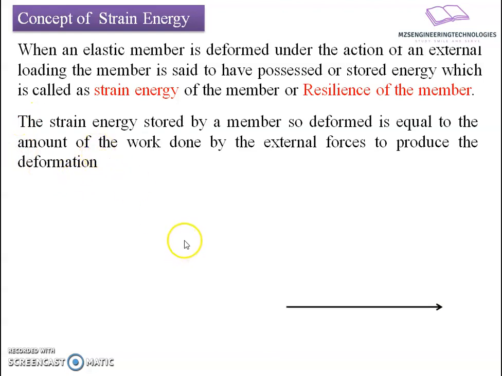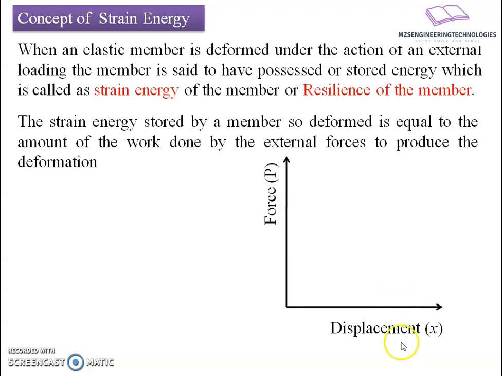Let us estimate the strain energy for a particular material. For that, let us plot a response curve. This response curve has two parameters, force and displacement. For incremental force, we will have an incremental displacement. Let us say I am interested to know the energy possessed by the body at a particular level, at this section x1. At x1, I require the energy stored by the body. So I will find the strain energy, which is the area enclosed under this curve up to the section x1.